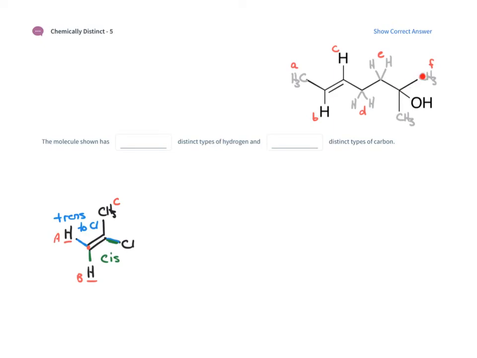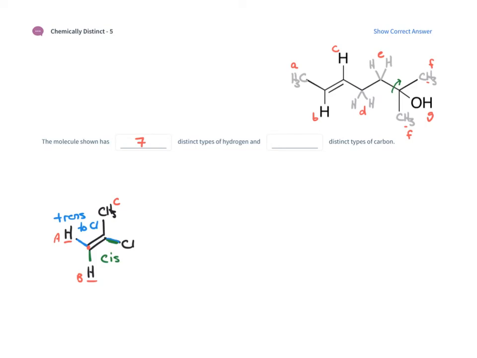But this methyl group is on this carbon. This methyl group is on the same carbon. There's free rotation around the single bond here. So depending on where these are at any given time and space, you can't distinguish them. So both of those methyls are equivalent. So these 3 hydrogens are equivalent to these 3 hydrogens. They're both F. And then the hydrogen on the OH is G. Even though it's not on a carbon, it's still a distinct type of hydrogen. This molecule then has 7 distinct types of hydrogen.